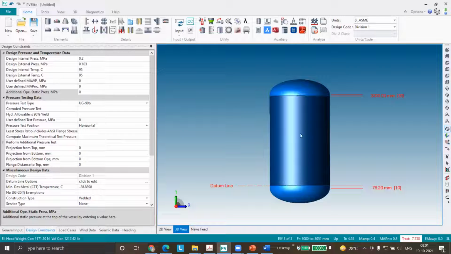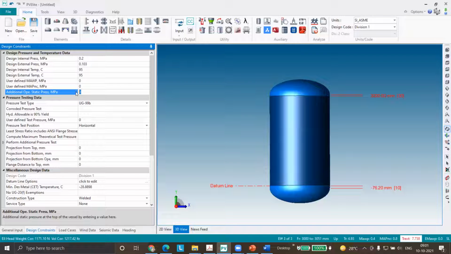We know that the pressure will not be the same; it is going to vary based on my height. For my bottom head, the pressure is going to be higher. For my top head, it is going to be lower. So if I provide this static head here directly as a value, it will apply the same static head for all the elements, isn't it?